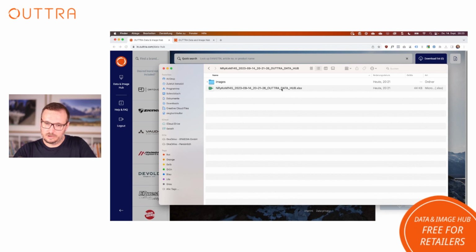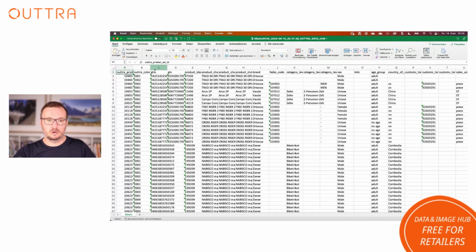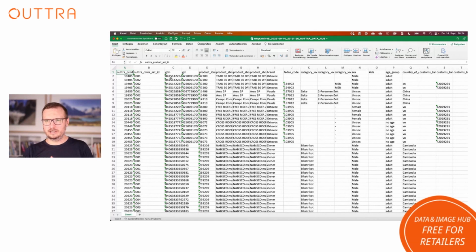What I said before is that we have an Excel file here, which is in a zip file. And if we open this Excel file, this is what we get as standard export for our retailers. We use here a standard export which was created with the European Outdoor Group. They had some discussions with many brands and retailers to see which attributes are needed to exchange the data between brands and retailers in an efficient way. And this is the base we use for exchanging this data. But this base is adjustable for each retailer. So if a retailer needs special fields, we can create these fields for the retailer if we have the data from the brand. So it's always that we need the data from the brands, and then we can create these special fields for the retailers.